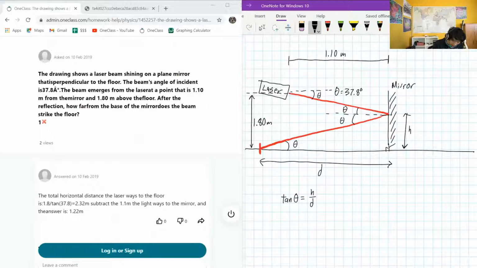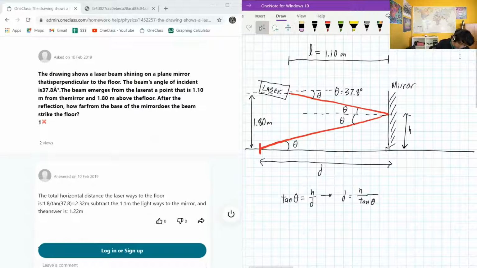Okay. Now we have two ingredients of this. If we're trying to solve for D, so that it's H over tan theta, we need to find an expression for H. We need to solve for H. And a very important key that we need to solve for H is that we need to find this distance right here. Let's call that X.